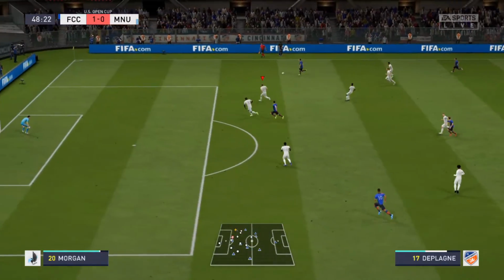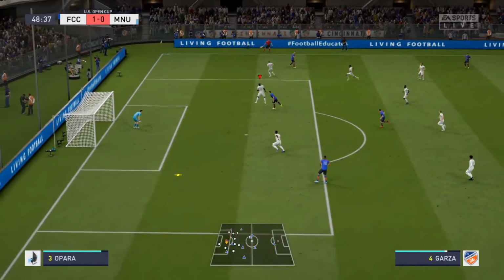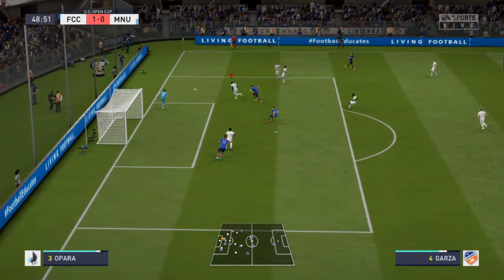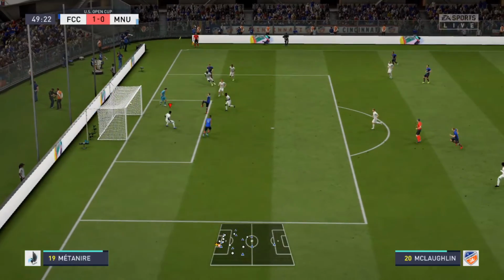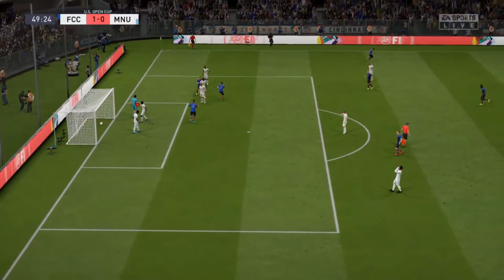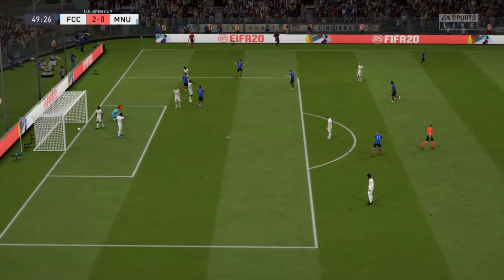In the 49th minute, the ball is played out wide on the left. The ball is crossed in. Opara makes the first save. However, there's a miscommunication between him and Callahan, as the ball is then turned over and their player volleys it into the back of the net, as we are now down 2-0 in the 50th minute.